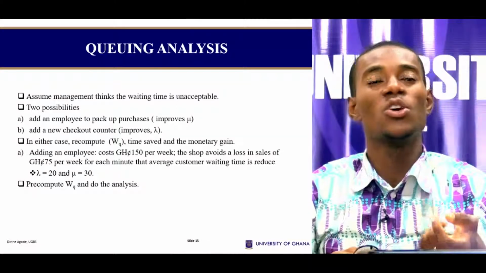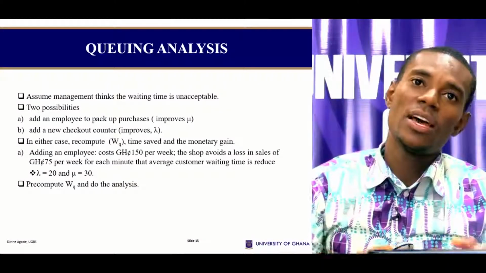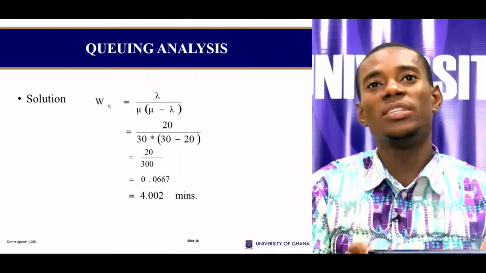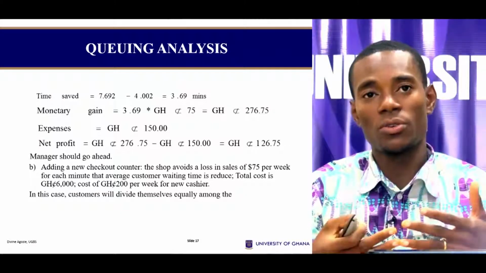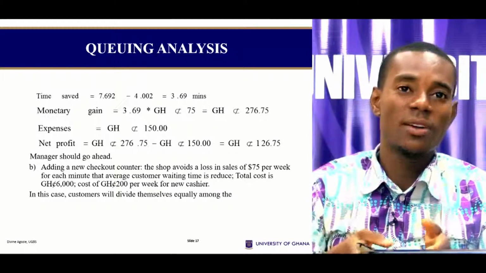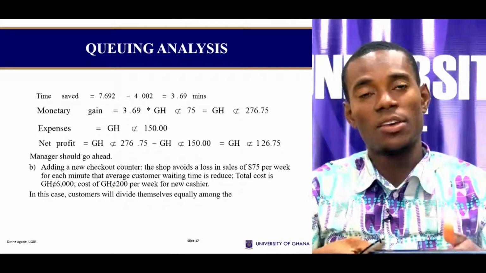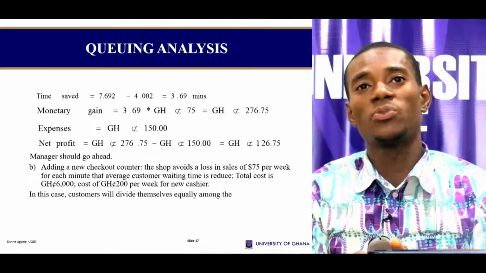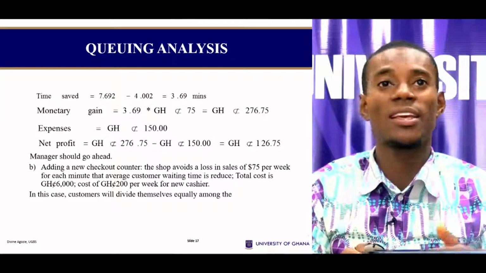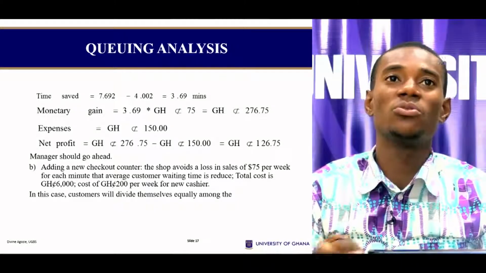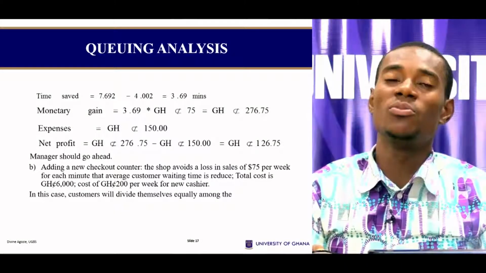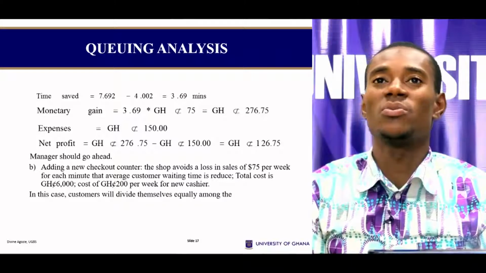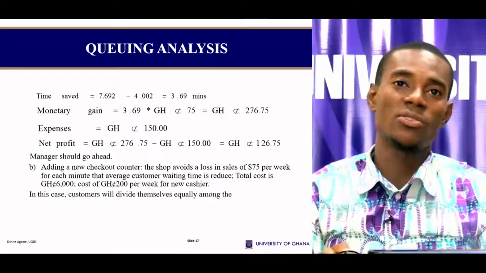All you need to understand is that when we are adding an additional employee, our service rate is going to improve. So we would say service time will reduce by half. But when we are building another outlet, this time around the arrival rate would reduce by half, because if we had 10 customers who all would come to one point, if we now have two points, we can have 5 coming here and the other 5 going to the other side. That's just the basic difference. You compute your R2, you find the difference between the new WQ, or the new time spent waiting in the queue, and compare it to the old one. The difference is whether we have saved or not, and then you just do this basic computation.